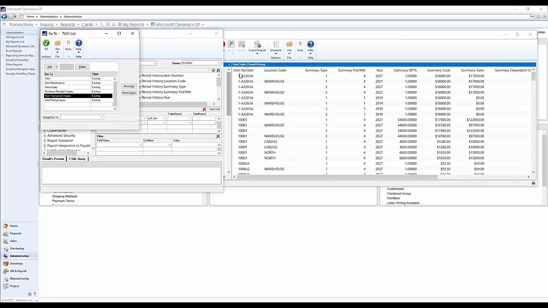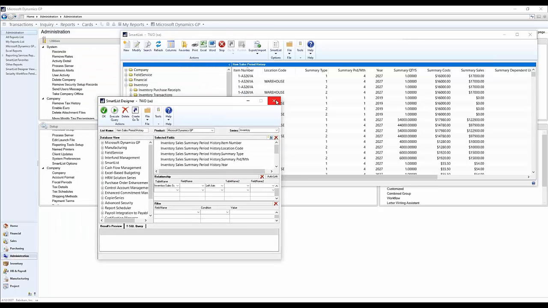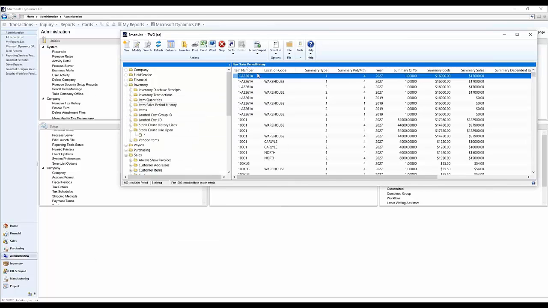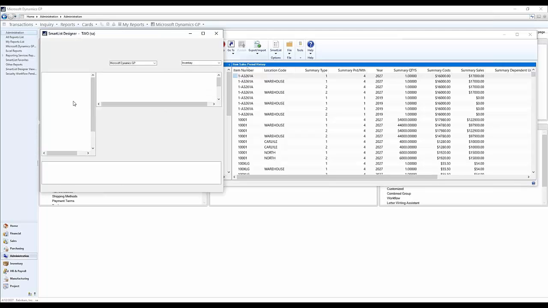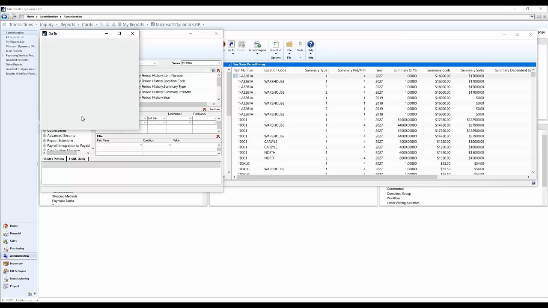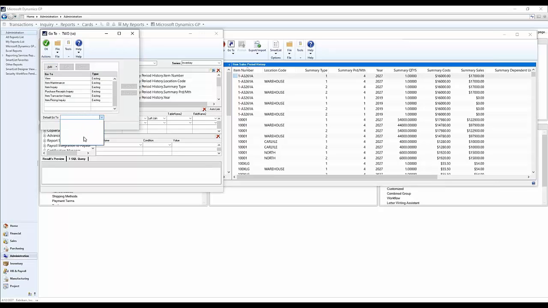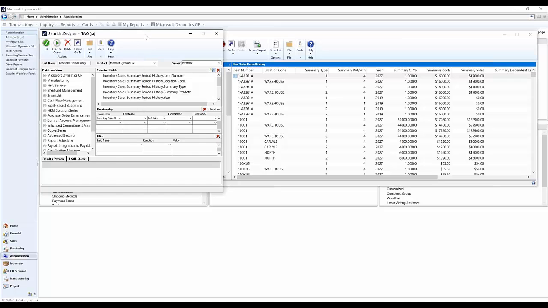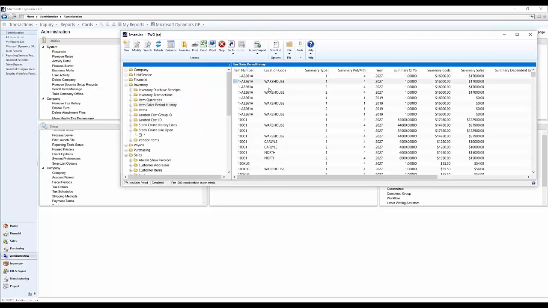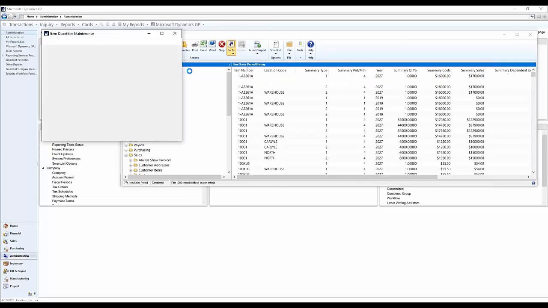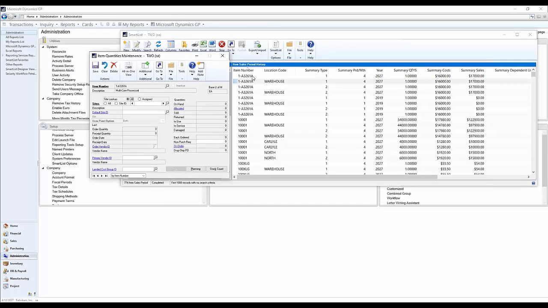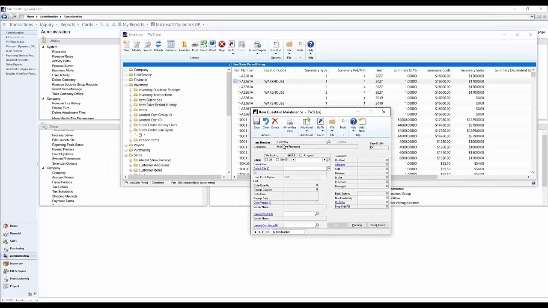When I built out my go-to, I made sure my item number was at the beginning. So what it'll do between these with those go-tos built in is that I don't have a traditional double click. I don't have the capability from here to define one of those pre-existing ones as the default double click go-to, but because they are there, I do have the ability to highlight a line, click go to, and then go to view, which was the native way that it was built in. Now the nuance of this is that all it did was fill in my item number.